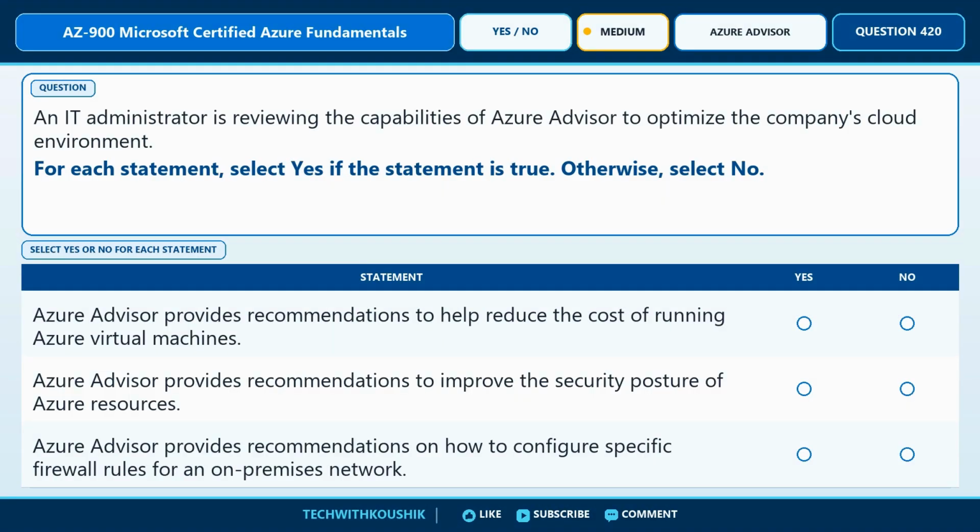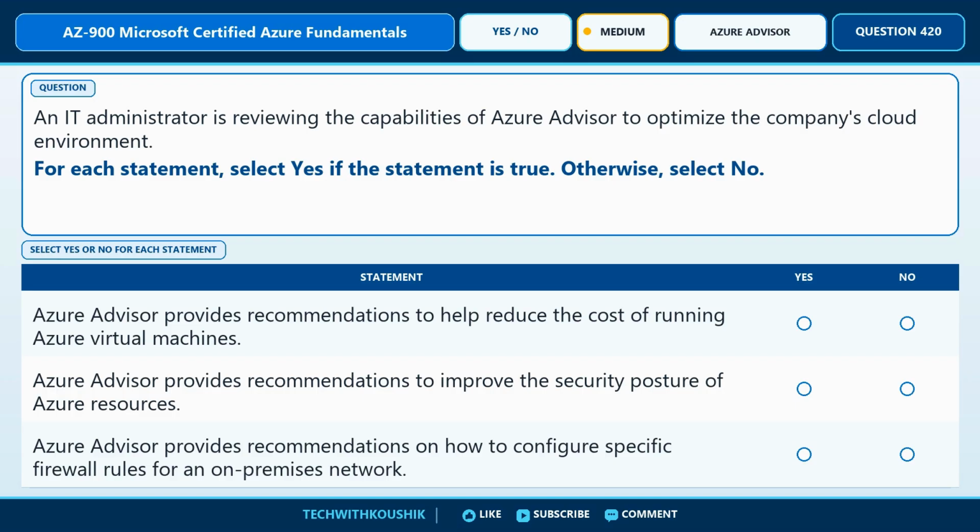Question number 420. An IT administrator is reviewing the capabilities of Azure Advisor to optimize the company's cloud environment. For each statement, select yes if the statement is true. Otherwise, select no. Now check Statement 1.